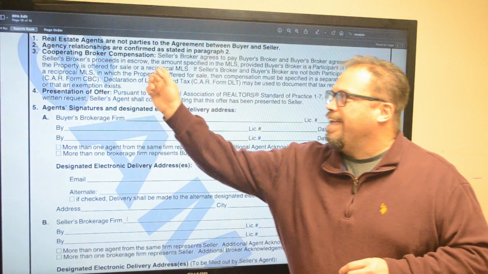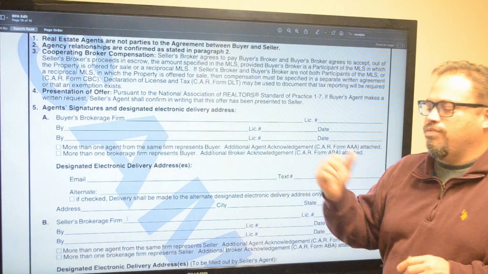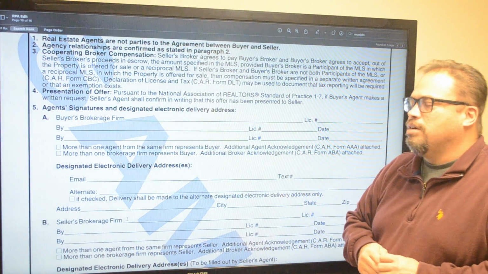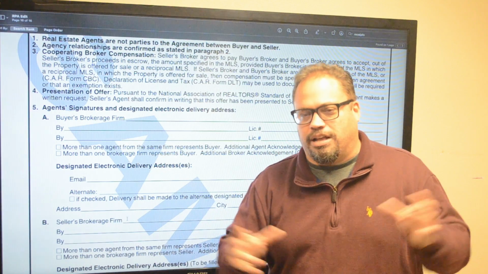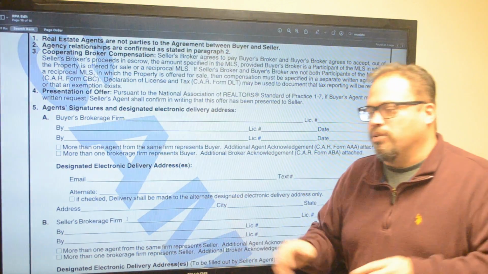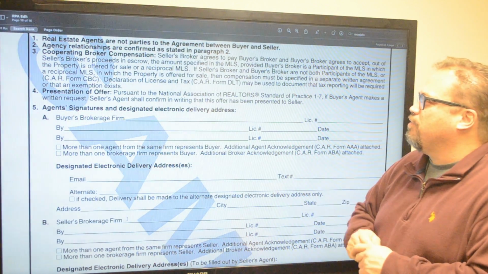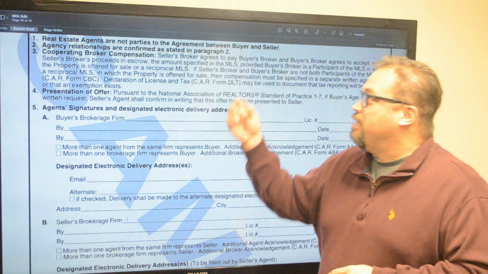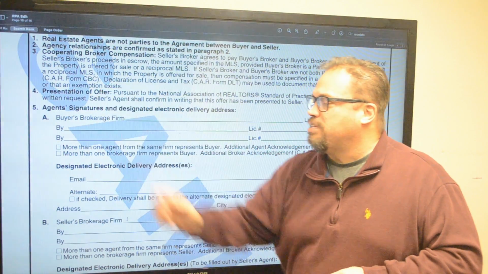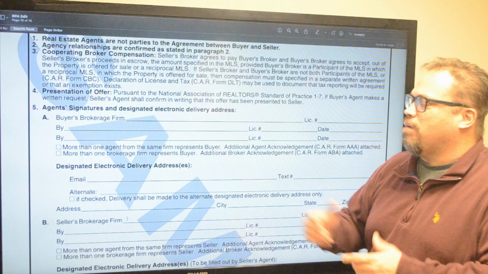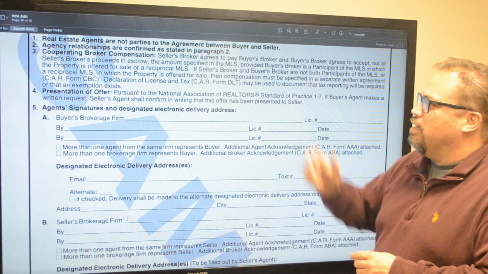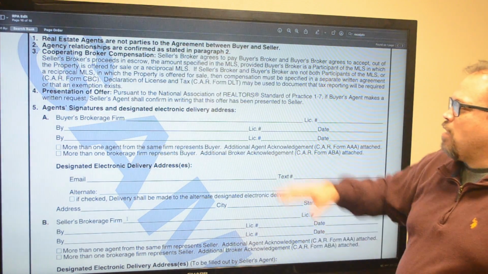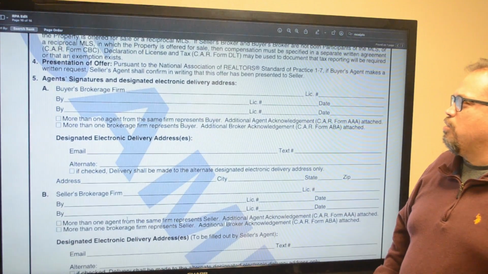So what's important here, if we're not in the same MLS, if you're writing an offer in an out of area and we don't have an agreement, and we try to spread our agreements, that's why you see a lot of brokers have membership in multiple MLSs to try to get those agreements for you. If you do not, or you're writing in an area where we're not a participant, or the broker is not a participant, then a Form CBC should be sent along with it. Otherwise, you may not be entitled to the cooperating commission from the selling agent. So really important right there as well. When you sign here now, this is really kind of cool.